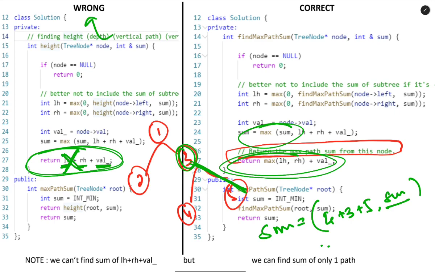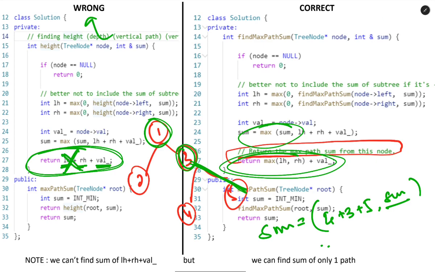You don't have to return like 3 plus 4 plus 5. No, you don't have to do that. You have to only return the maximum path sum. And you have to do a similar thing when you reach node 1. Again you have to see which path is giving you the maximum.